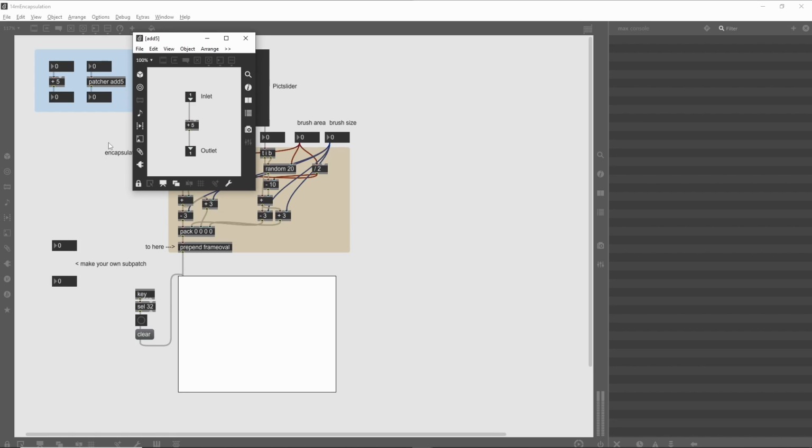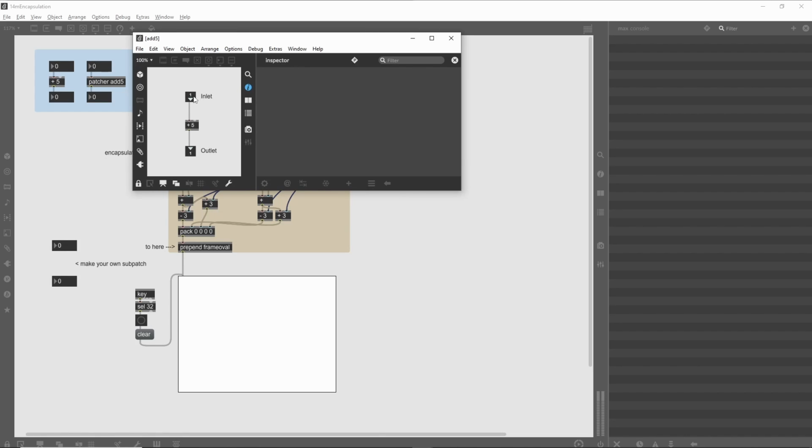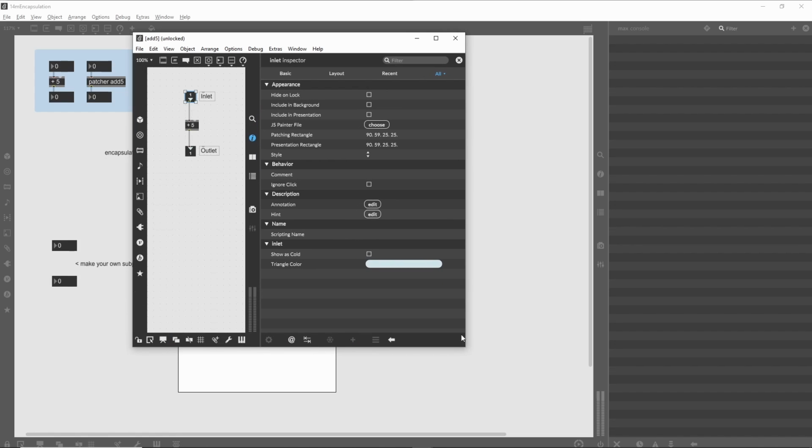When working with inlet and outlet objects, it is useful to add assistance to them. In this way, the enclosing patcher can display helpful information about the type of message that is expected by the inlet, or produced by the outlet. If you select an inlet or outlet, and then open the Objects Inspector, you will see that there is a comment field available. Any text that you enter in this field will show up as assistance in the patcher object during patch editing. Performing encapsulation.